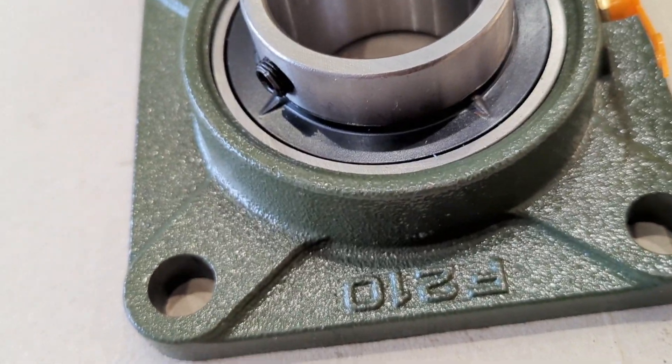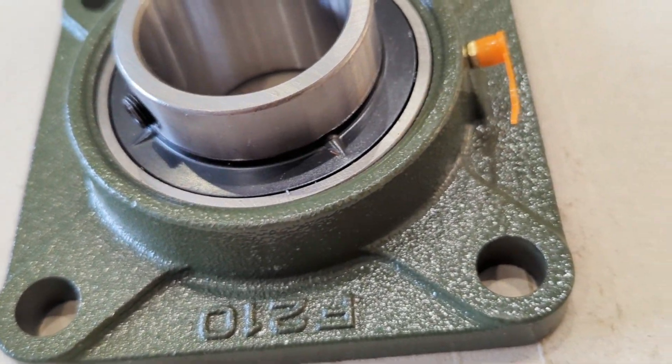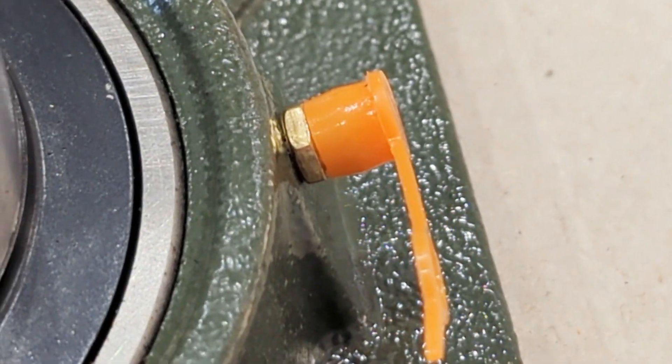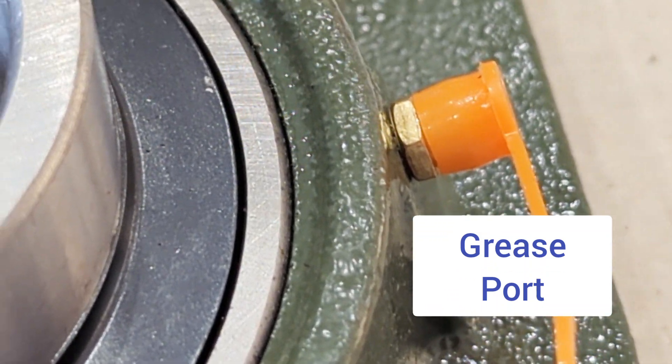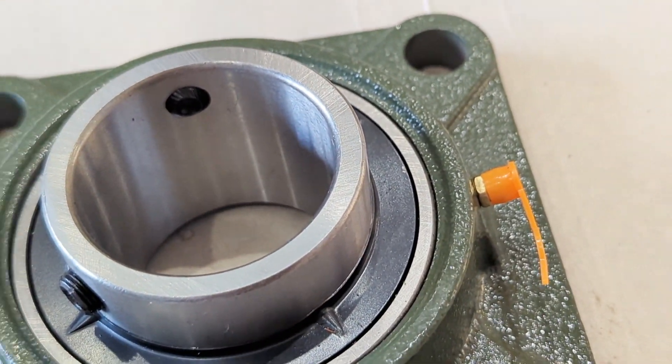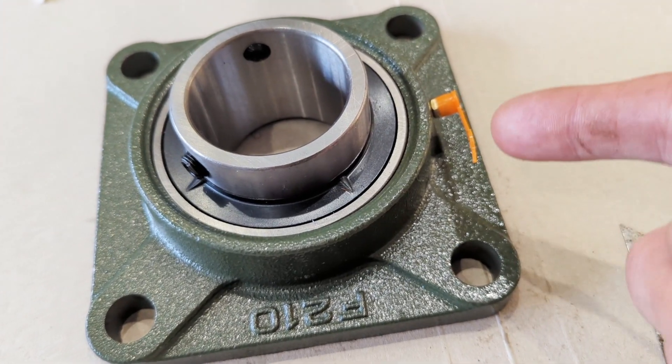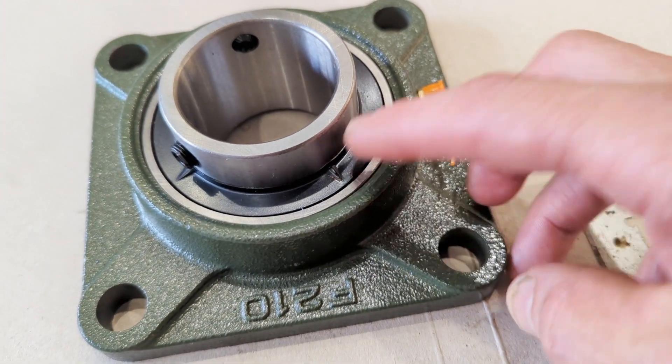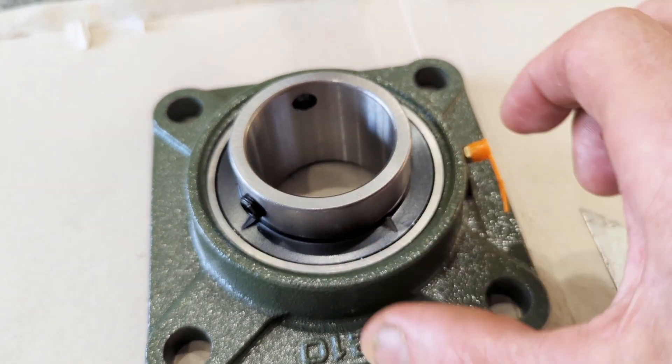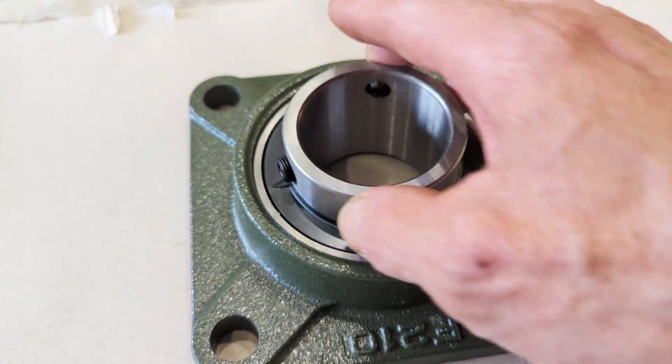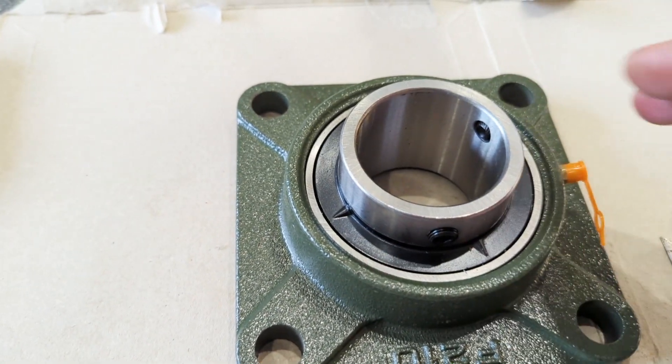Before we go outside, just notice that one says F210. Point of interest: the last bearing I received didn't have one of these. Another point of interest - potentially you could use that screw hole to fix the outer race of the bearing to stop it flexing. It feels solid, right.